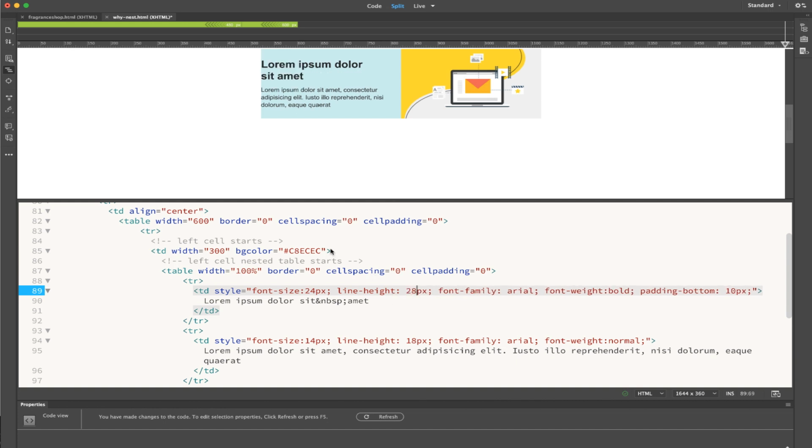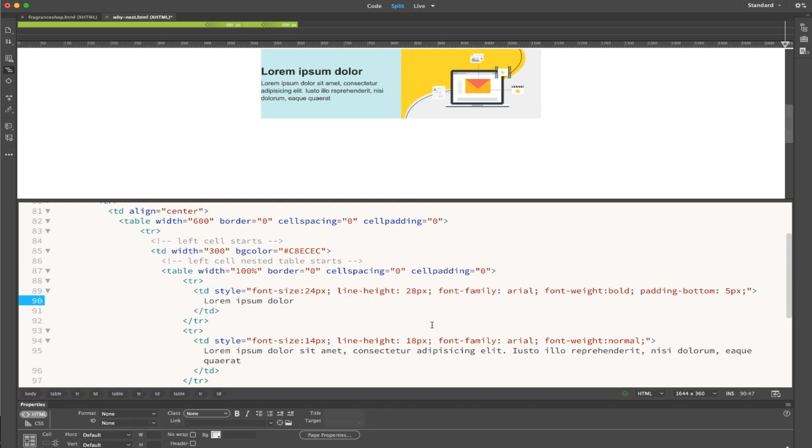Because I'm aware there's a button coming. Maybe padding bottom, we're gonna do 5 just so that things are not so far apart. So that things don't wrap around, because I don't want that button to look awkward. These are things you can talk about with the designers and the campaign managers to say, you know what, I think there's too much text going on here. Is it possible to just drop stuff down?